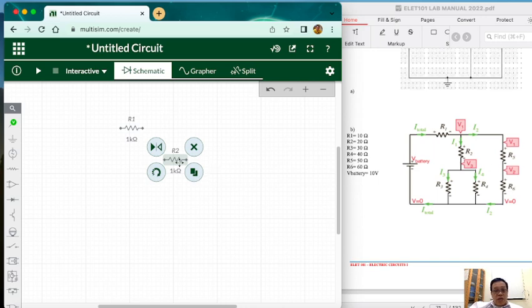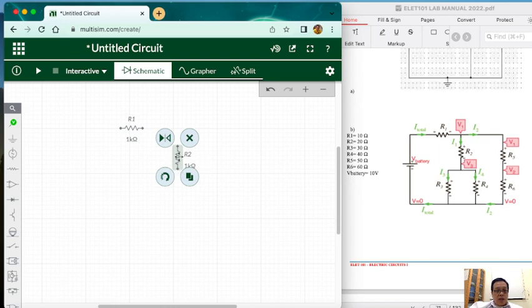And to change the position of the resistors, since this is horizontal and we need a vertical resistor, you just click this button to rotate the component. So that component is in the vertical position.